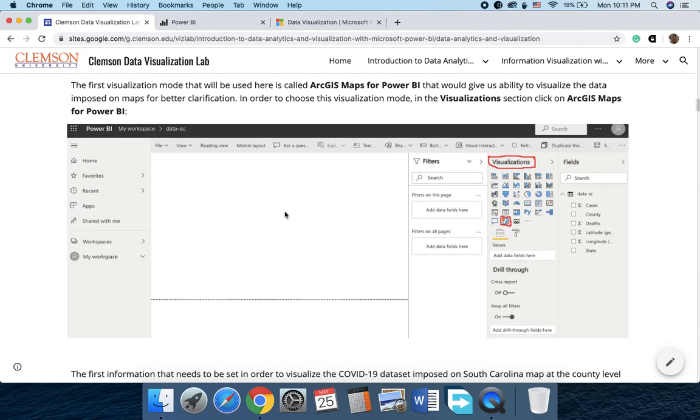For the first data set of COVID-19 across the state of South Carolina and in the whole United States, we will use the ArcGIS Maps for Power BI mode for the visualization in order to superimpose the data onto the maps and get insight about how the number of cases and the number of deaths are distributed across different counties.